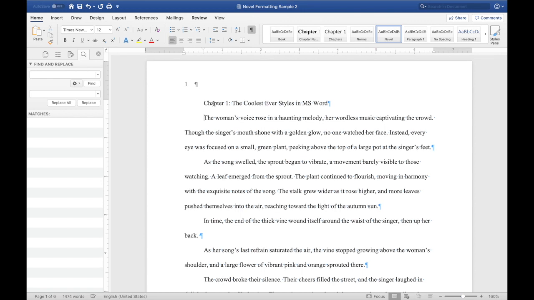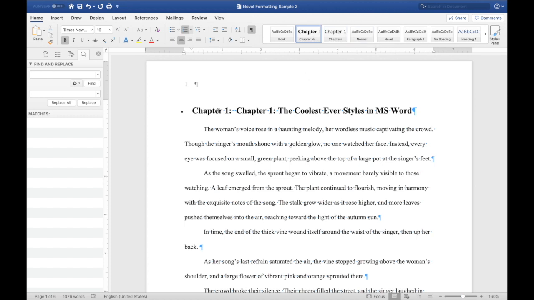All right. Next thing we're going to do is change all of our chapter headings. Now, unfortunately, you are going to need to do this individually with every chapter, but it's worth the time. If you are still editing and working on your document, you're probably going to want to go ahead and change your chapter headings so you've got that automatic numbering. If your document's done, you don't need to do this, but if you're still working on it, then you probably want to change it. So I'm going to click up here, and I'm going to click Chapter Number.